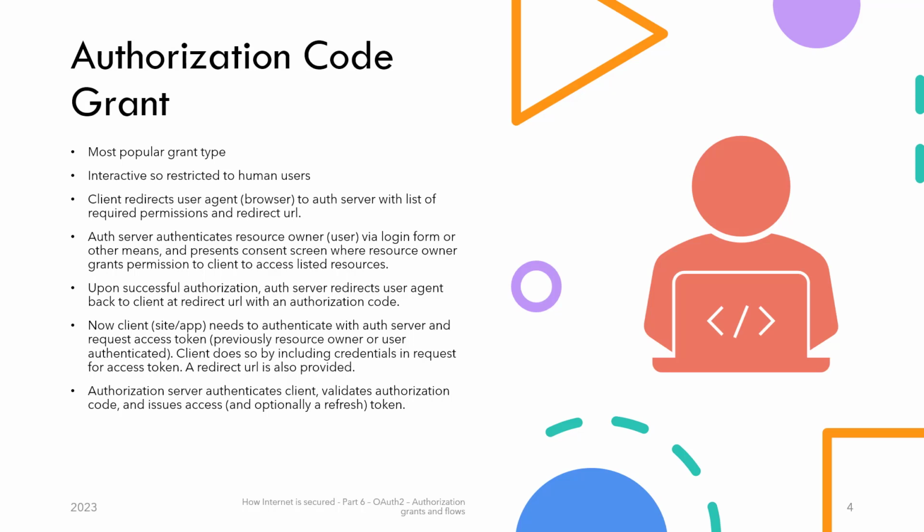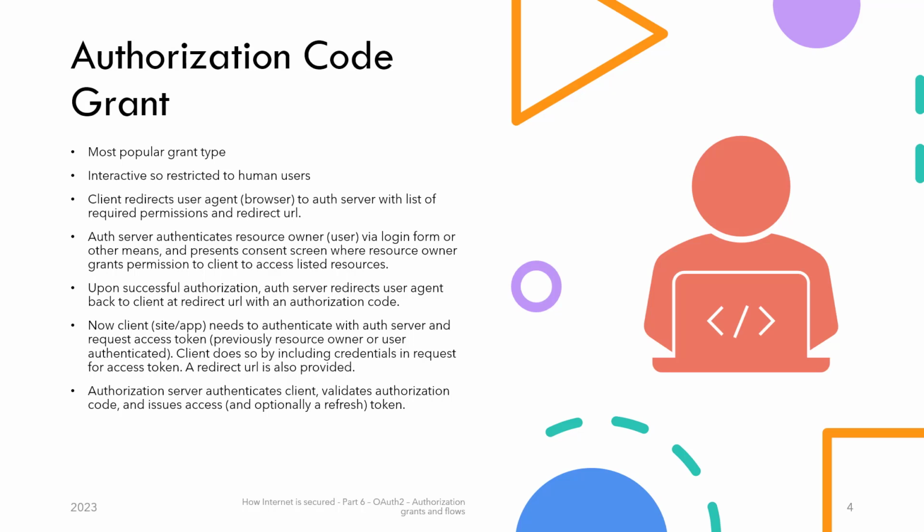The client initiates the flow by directing the user agent, that is the browser or app, to the authorization URL called endpoint. The request includes client ID, requested scopes, local state to restore later, and a redirection URL where the authorization server will redirect the browser or app once access is granted or denied. The authorization server authenticates you, the resource owner, using the username, password, or any other means, and presents the consent screen where the resource owner, such as you, grants permissions to the client to access resources on your behalf.